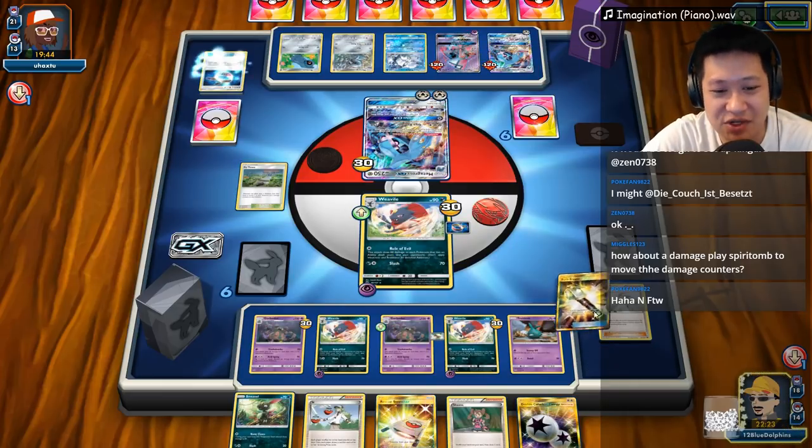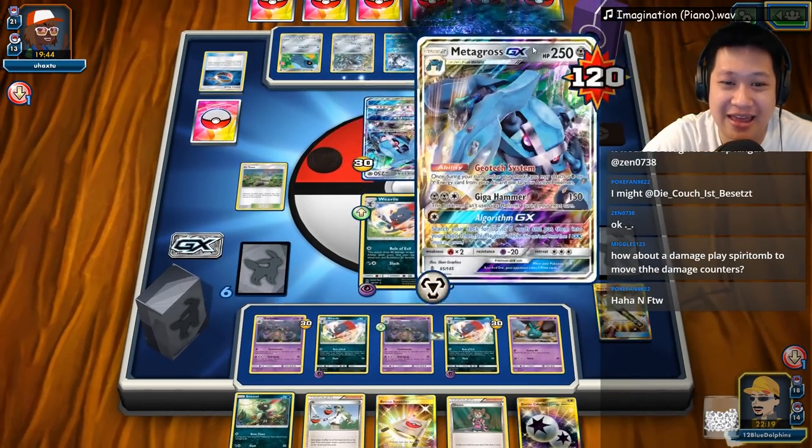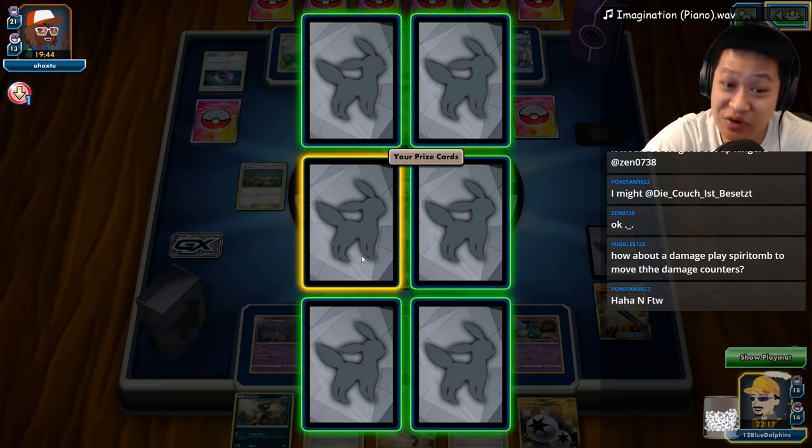So now 100 damage on the Garbodor. We are now gonna use Rule of Evil, gonna get rid of that Lele down. That's 90 damage on this, so this is getting hurt pretty badly.